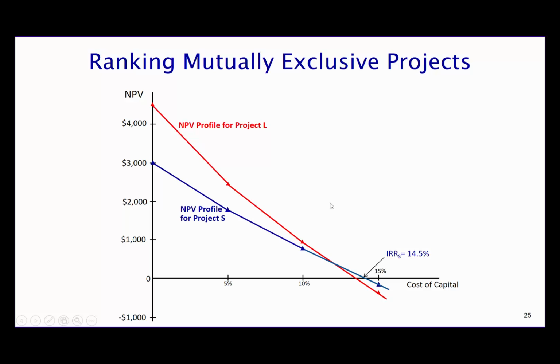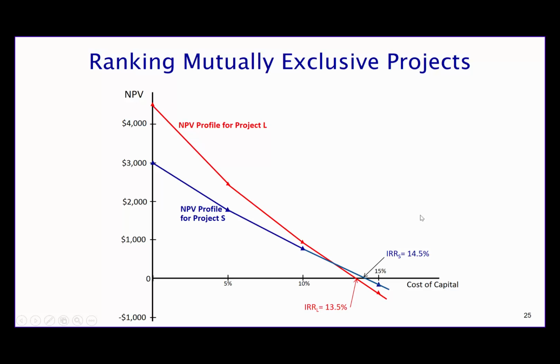And again, that's a little more kinked than the previous one because it's more vertical, but it's got a more curved nature to it. But if you can, just think of that as a smoother curve, not a kinked one with just 3 line segments coming together. But that's the NPV profile for project L. And again, what's significant about this point right here? Well, that's going to be the IRR for project L. And we computed that in the last video, and we got 13.5%.